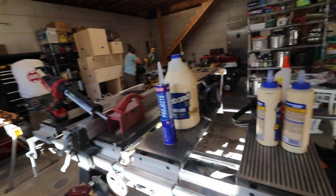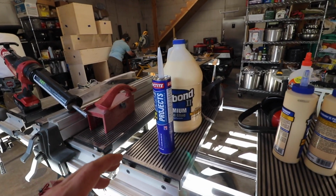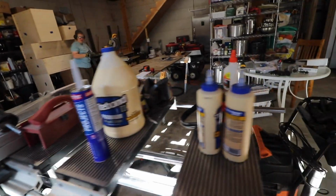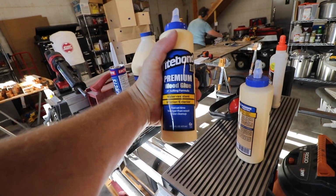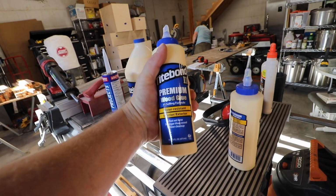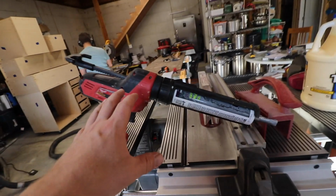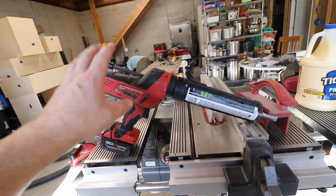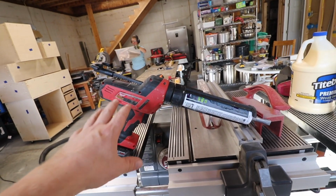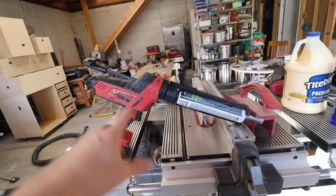So yesterday I mentioned that we were gonna try to cheat a little bit because we have around 120 linear feet of glue up to do. And if you've ever squeezed one of these wood glue bottles, you either have really robust forearms or your hand gets really tired pretty fast because it's pretty thick coming out. We thought, hey, why don't we cheat a little bit and try to find a product that'll work in our cordless caulking gun. If you haven't seen the video where we discovered this when we were working on some other projects with ridiculous linear footage of adhesive, check it out.